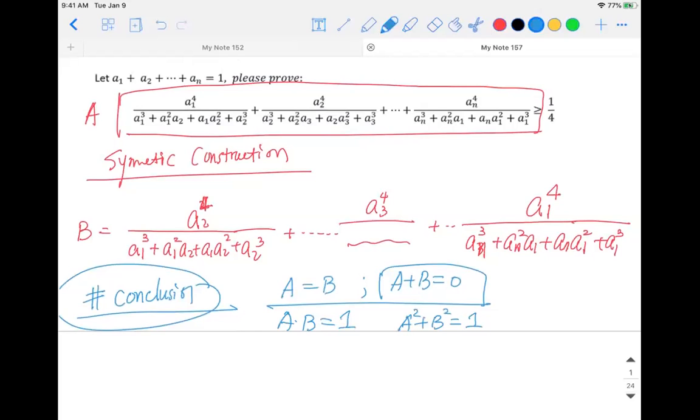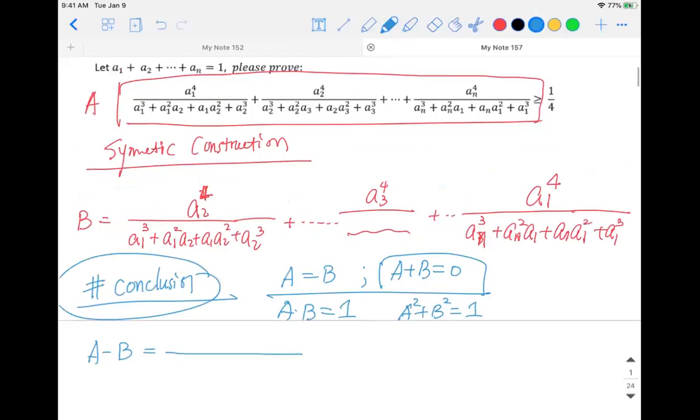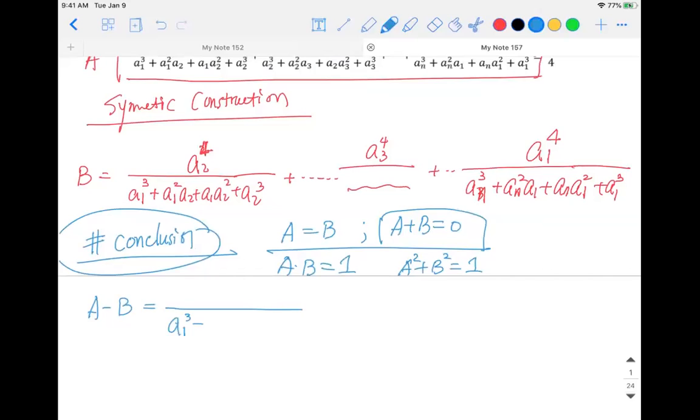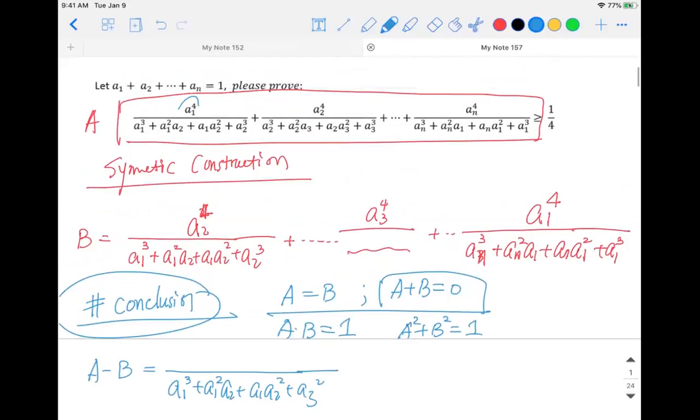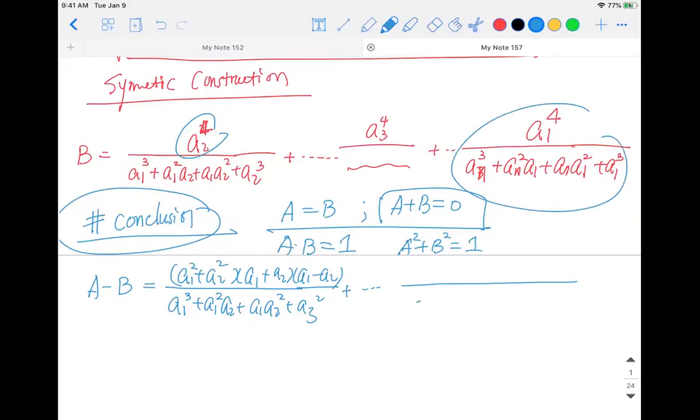Okay. Actually, if you do a quick comparison for this, if I do A subtract B, I'm just going to give you one term as an example. A subtract B, okay? You're going to have the denominators exactly the same like this. And the numerator, just do this minus this, right? I'm going to do some quick factorization. I think this is not a magic, right? You guys should 100% understand. And then I'm going to keep doing all the way to the last one. The last one will be exactly the same, but just put everything here and you'll be able to find it out.